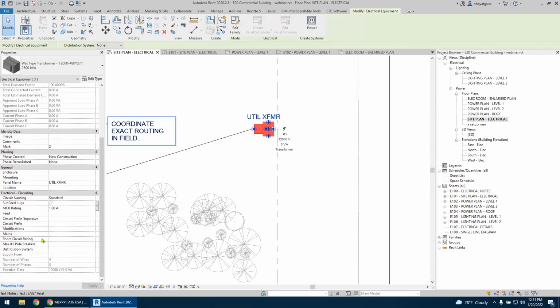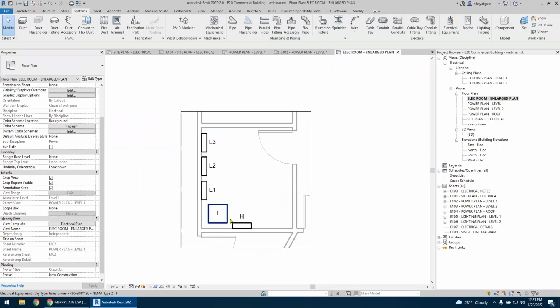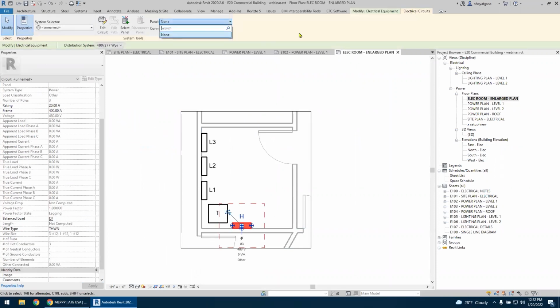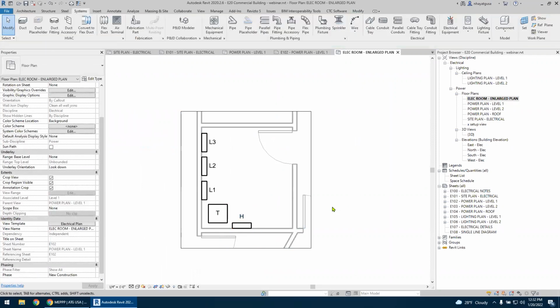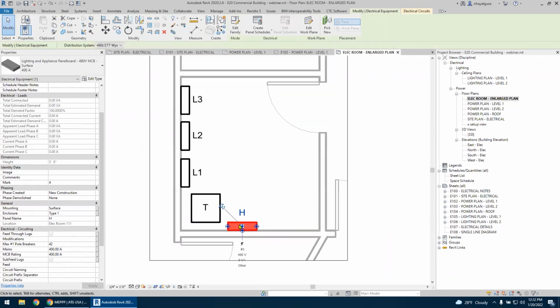Click on that. Oh, it doesn't have a distribution system set up. It doesn't have any breakers. So gotta change this thing a little bit to make it work. Again, I'm doing out of the box stuff, right? Revit's just not ready for us out of the box. All right, I can't connect it to the utility transformer without doing something else. So forget it. We don't schedule utility transformers, so it's not really important that it goes all the way back. The panel schedule I create for H will have a sum of all the loads, and that's sufficient for our construction documents.